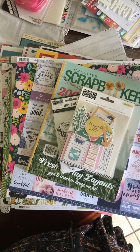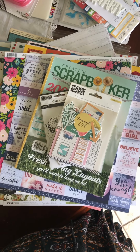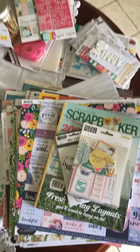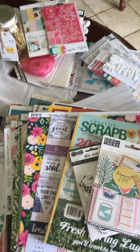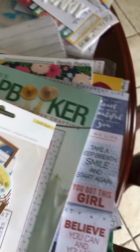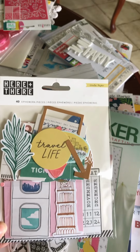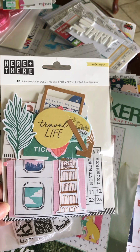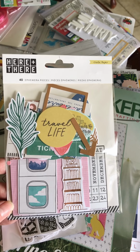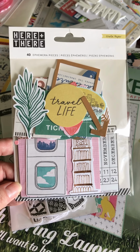Someone has been doing some crafty shopping lately, and so I thought I would share with you all some of the things that I have purchased. I've just got it all kind of stacked out here on my dining room table, and I thought I would talk about some of the things I purchased. On my way to Virginia last week, I stopped in Knoxville, and I went to Sarah Preston's store, Scrappin' in the City, and I had a field day touching all the pretty things and buying lots of them.